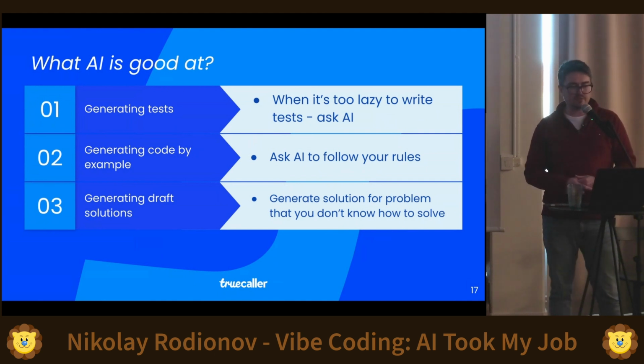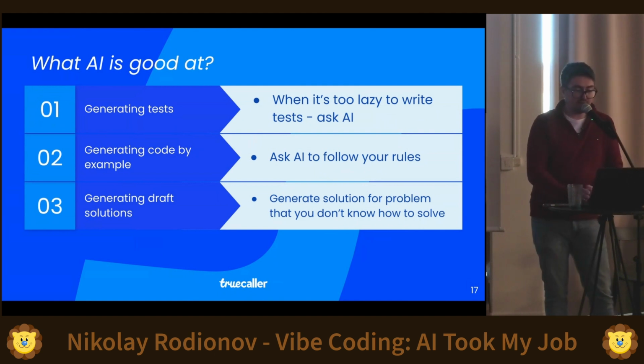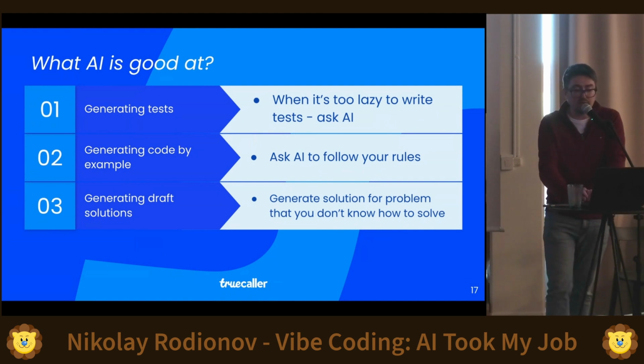And actually, you can do something like test-driven development, where you first ask it to implement tests for the code that does not work yet, and then you fix the code. So it's like pure test-driven development. The second thing is generating code by example. When you have features that you cannot fully automate and still need to write, but they happen every week or every month, you can ask AI to do the feature for you, like uploading your previous pull request and saying, please follow this example, do the same thing, but with these changes. And it does it pretty reliably.